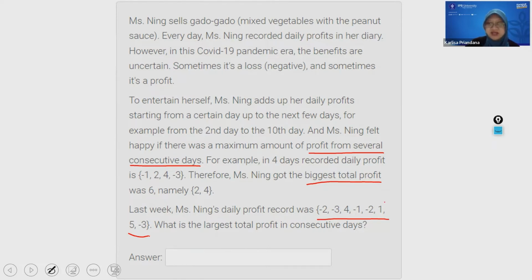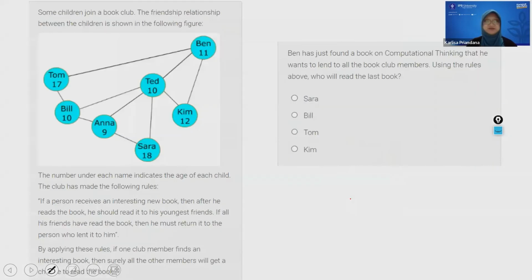You can try adding up 1 and 5, and you will get 6. But then again, you see that there's a 4 here, which is positive. And then you try to add up the 4 with the -1 and -2, you still get a positive 1 over there. So you can start with the 4 instead. 4 minus 1 minus 2, 1, 5. So you get 7. Okay, I think it's quite clear. This is not that difficult. Okay, let's move on to the next question.